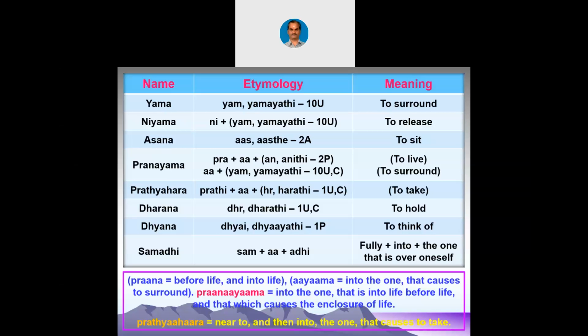So, the full meaning of pranayama is into the one that is into life before life, and that which causes the enclosure of life. That was into life before life. The self was into the life before life existed, because it is the self which decided to become life. So that is the one which is causing the enclosure of life within the body.